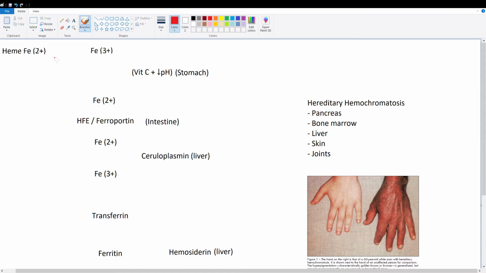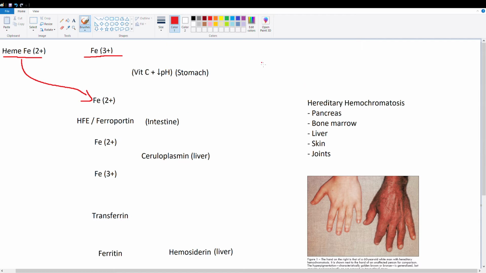So iron can be eaten in two different forms. There is iron 2 plus and then there's iron 3 plus. So iron 2 plus is the form of iron that is eaten with animal foods. So let's say you eat liver puree, which is rich in iron. This contains a form of iron called heme iron, which is in its ferrous state or the 2 plus state. And this iron is very easily absorbed by your intestines, so no further processing needed.